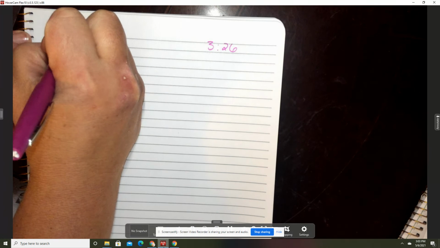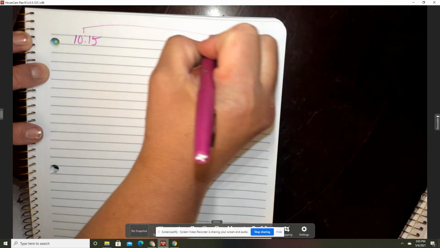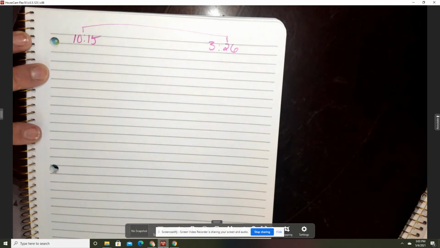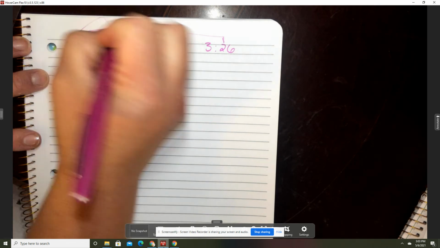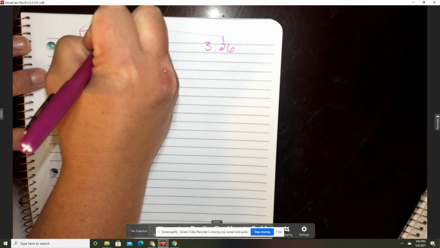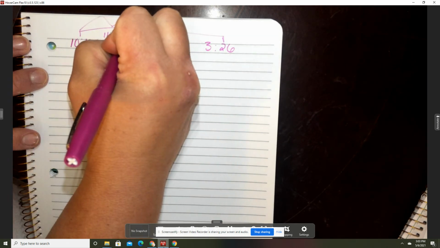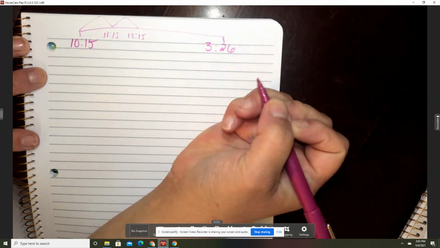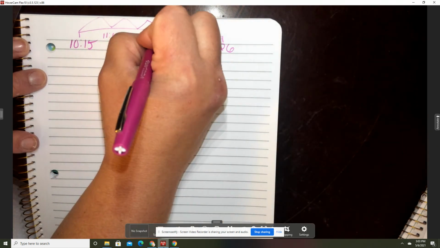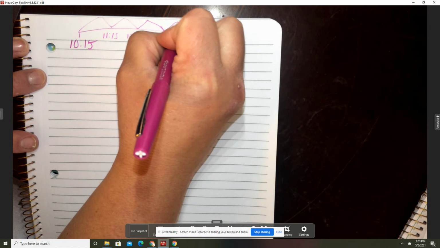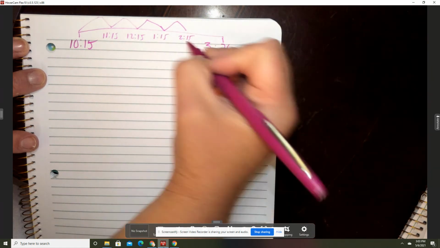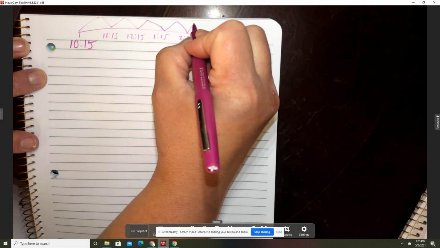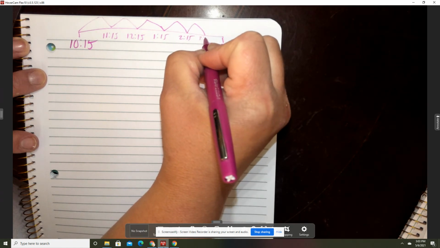All right, so we're going to do a timeline, of course. I didn't mean to go at the top of my page, but here we are. So I'm going to do a mountain, and that's going to make this 11:15. Another mountain, 12:15. Another mountain, 1:15. Another mountain, 2:15. Can I do another mountain? Yes, I can, and that's going to be 3:15.